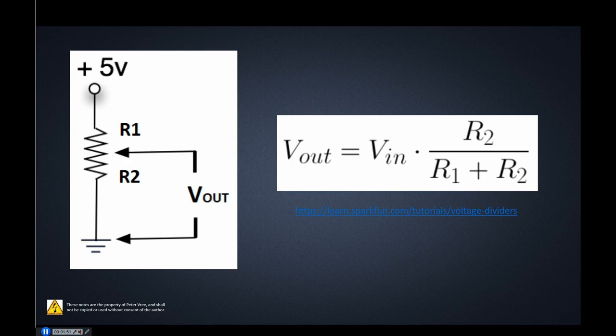If you haven't looked at the potentiometer yet, you may want to go to learn.sparkfun.com under their tutorials — they have a really good tutorial on voltage dividers. This potentiometer is essentially a voltage divider; the ratio of the two resistances provides the voltage out. The pins we're using are the 5 volt DC pin on our Arduino, the ground pin, and the wiper output, which we're going to hook up to pin A0 on our Arduino.